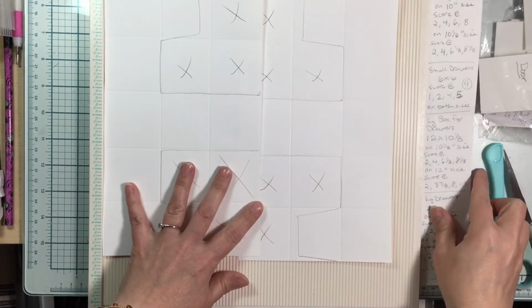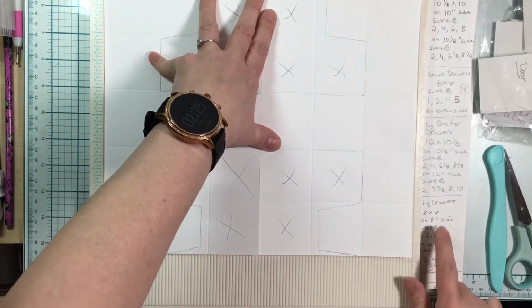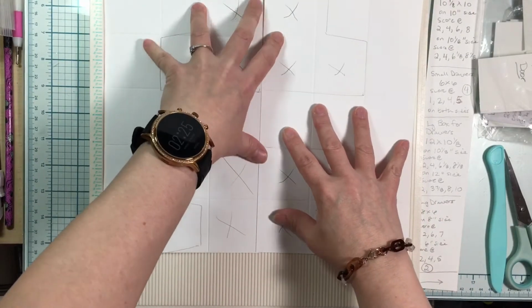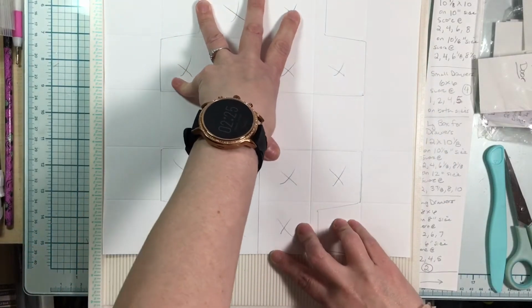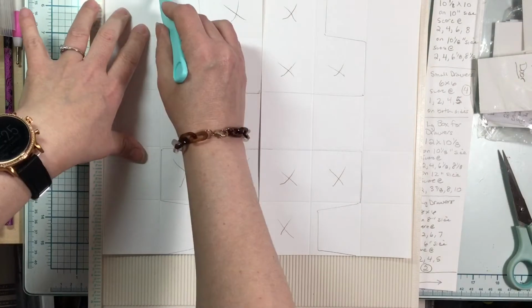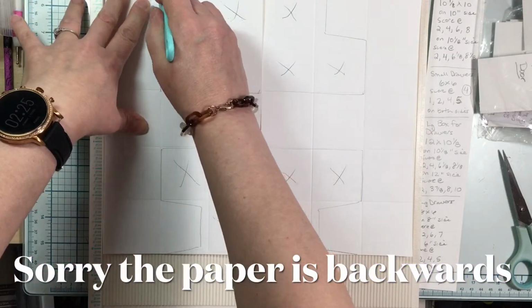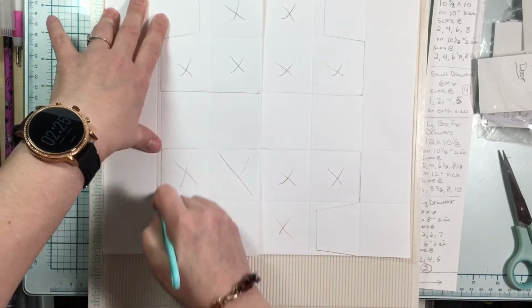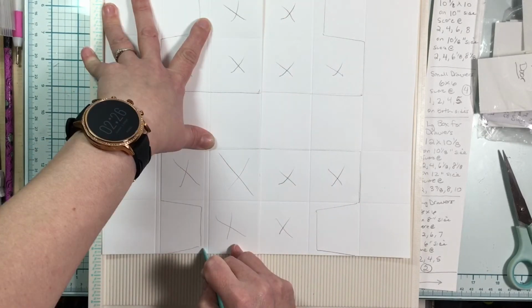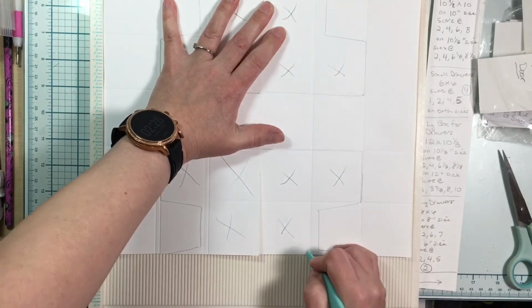This is a 12-inch by 12-inch piece of paper, and you're going to cut the 12-inch by 12-inch to 12 by 10 1/8 inches. And on the 12-inch side, you're going to score at 2, 3 7/8, 8, and 10.